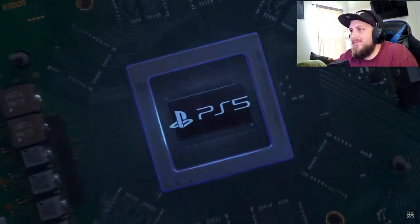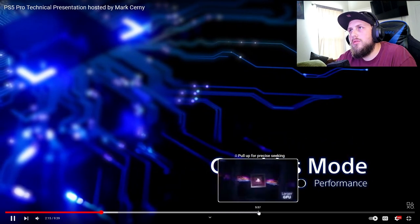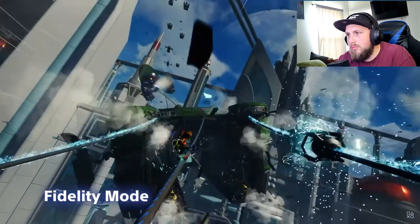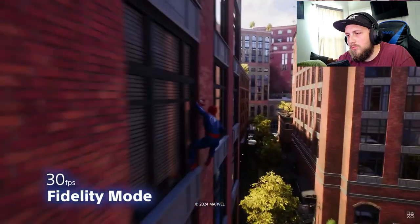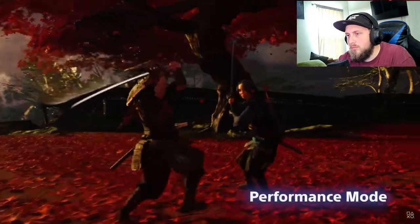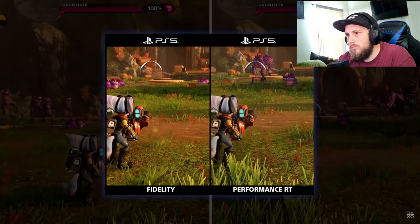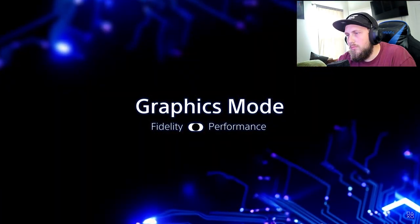The dreams of the developers are bigger than can be supported at 60 frames per second, and that leads to an aspect of modern gaming that we're all familiar with: graphics modes. It can be a difficult choice for players. Fidelity modes emphasize the visuals, typically through higher resolution rendering, and might also have enhanced detail or more ray tracing — but games only run at 30 frames per second, making visuals choppier and controls less responsive. Performance modes emphasize frame rate, typically choosing 60 frames per second by reducing graphical detail. When asked to decide, players are choosing performance about three-quarters of the time. Removing that decision — or at least narrowing that divide — is one of the key targets for PlayStation 5 Pro.